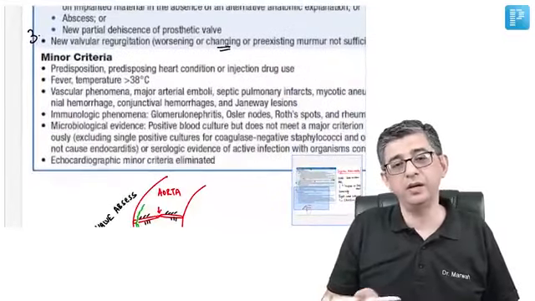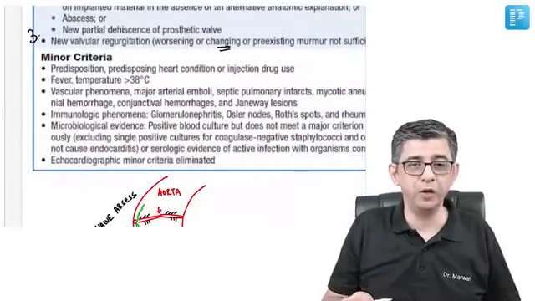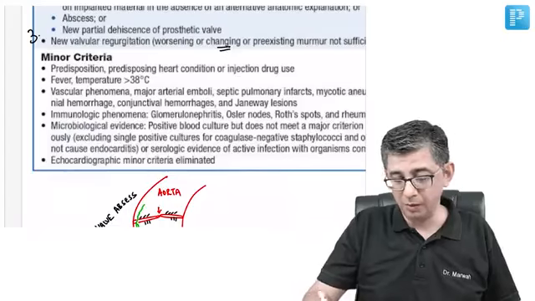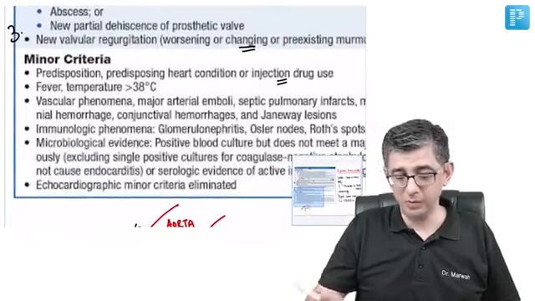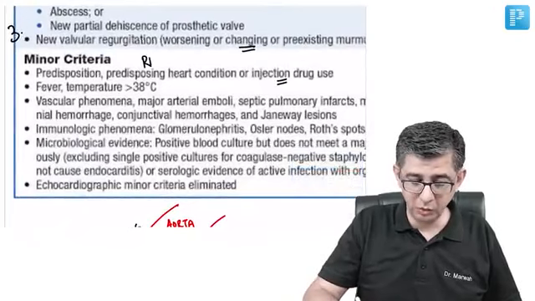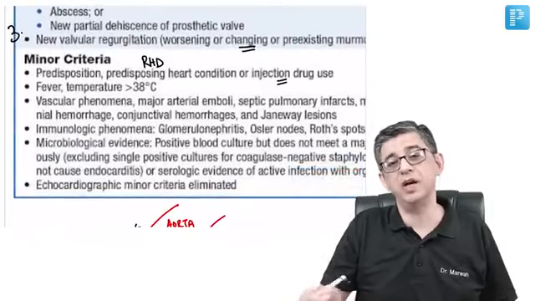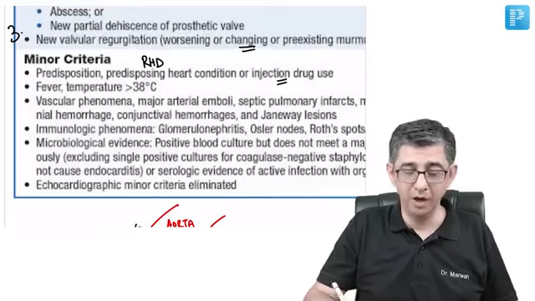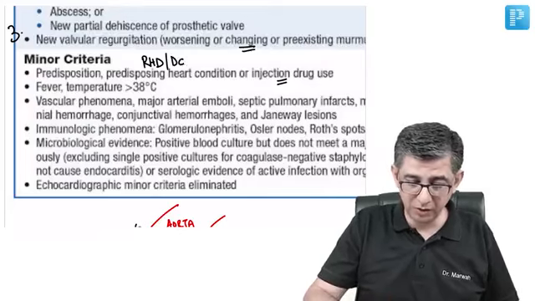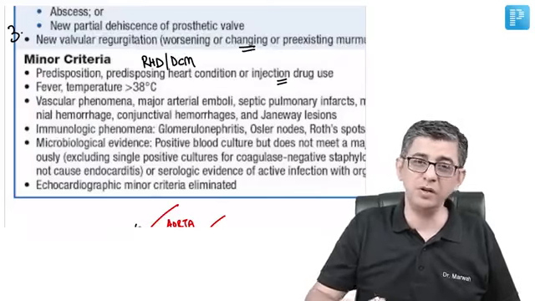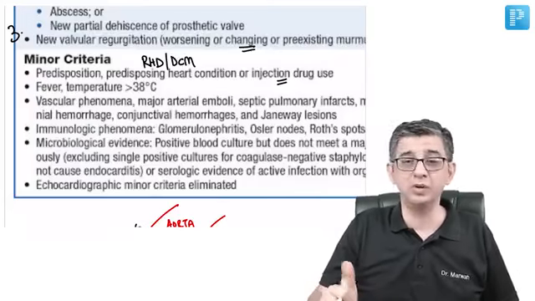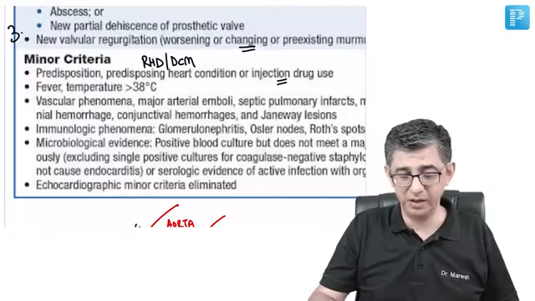Then we'll talk about the minor criteria. One could be fever, then predisposition. Predisposition may not always be IV drug usage. There's a possibility that he might mention that this is a known case of rheumatic heart disease who has been having fever for the past 2 weeks, this child. Or he might say this is an alcoholic with structural heart disease and he's been running fever. Anytime there is structural damage to the heart, or structural damage to the valve leaflets, infective endocarditis can intervene.